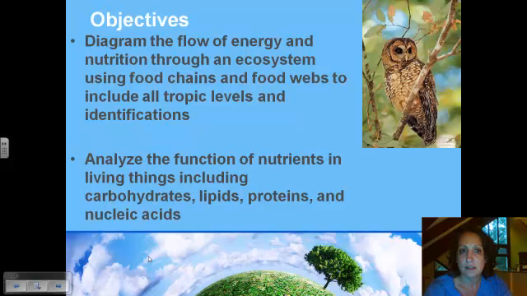And that is analyzing the function of nutrients in living things, including carbohydrates, lipids, proteins, and nucleic acids. So hopefully now you could tell me the monomers that make up these polymers, where you find them, what kinds of foods you might find them in, and what they do for you in your body. And that is it.